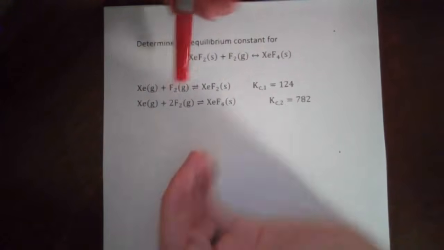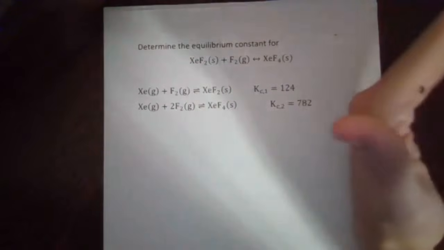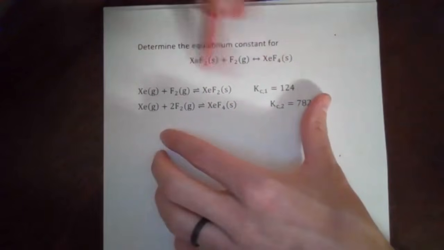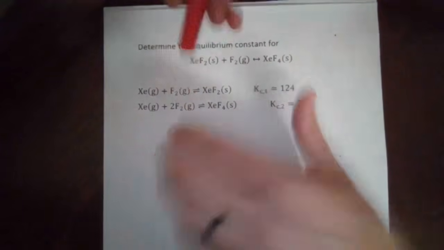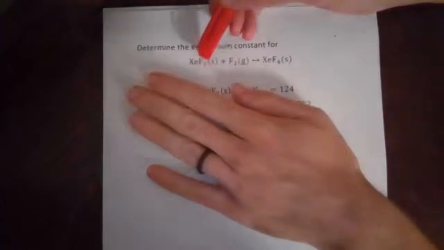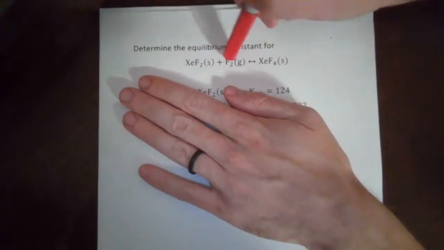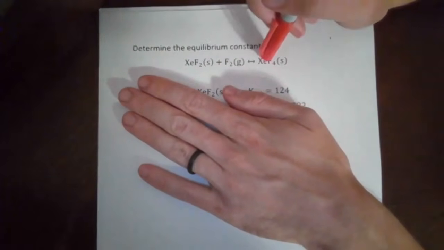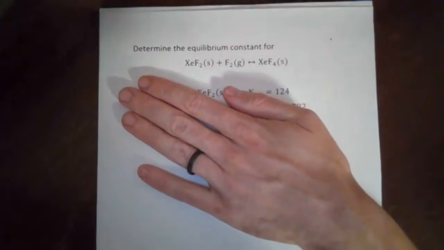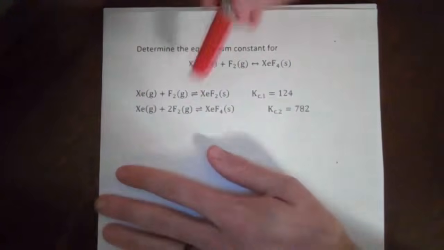So the question basically becomes, how do these steps combine to give you this overall reaction? We can think about these as small steps, like we've seen, the idea of a mechanism. What is the overall process that these could combine into? So this overall reaction is xenon difluoride plus a fluorine, giving me xenon tetrafluoride. And that's what we're imagining is going on, a one-step process.